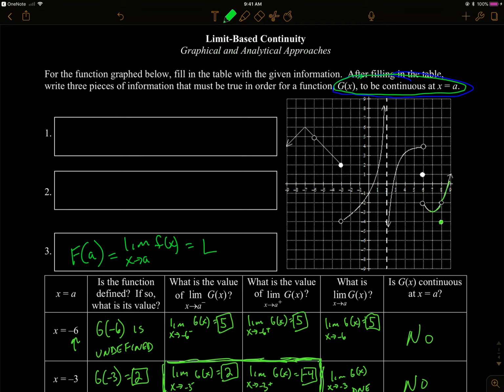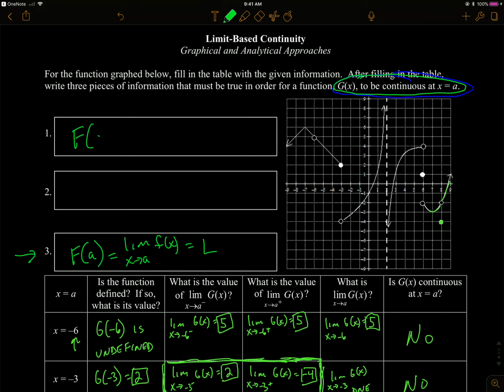So in order for these two quantities to be equal, the f of a to equal the limit as x approaches a, they both have to actually exist. So that's really the other 2 criteria. This step 3 is really all you would need to write to show that the function is continuous at a. You'd have to say that f of a is equal to the limit as x approaches a. When you make that statement, you're saying the height of where it's headed, which is the limit, is equal to the height when it actually gets there, which is the f of a. And if those two things are equal, that means both of them have to exist. So that's what the first 2 parts say.